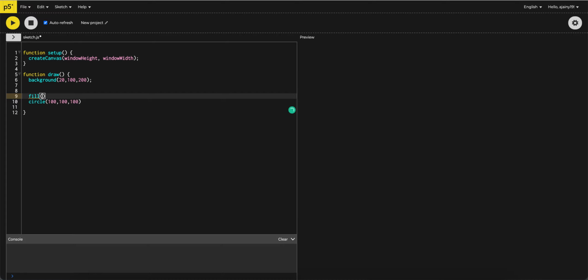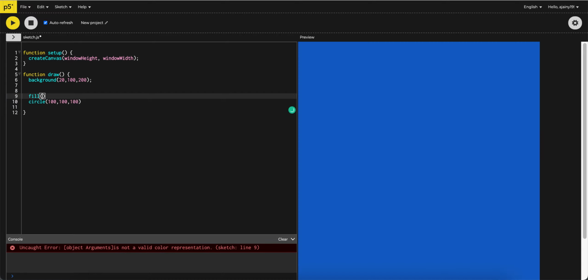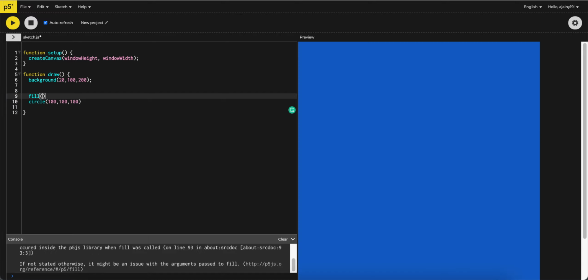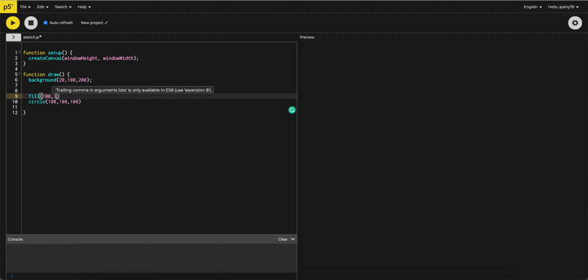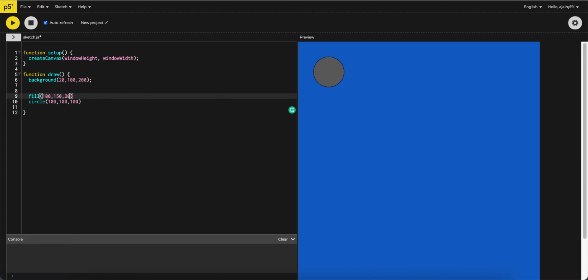So the fill. Let's do RGB. Let's take a random color, 100, 150, and 200. Yeah, this is fine. So these are the RGB.